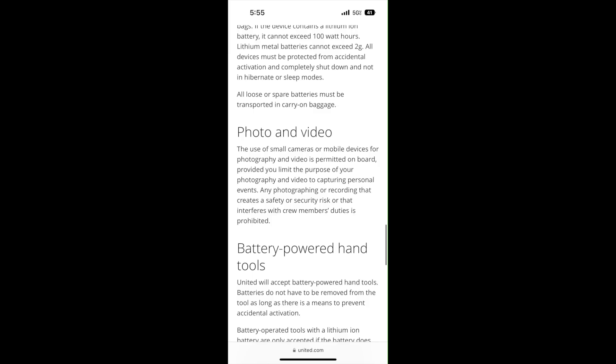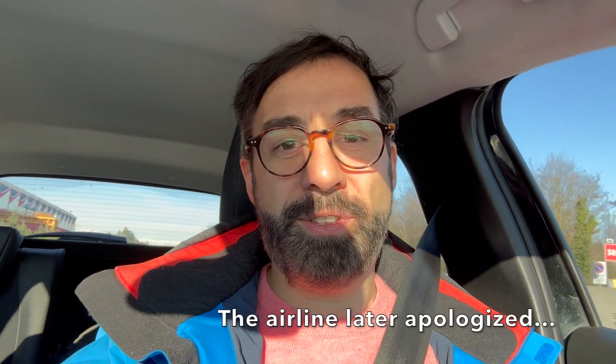That was quite an interesting flight. You sometimes find with airlines that the flight crew aren't necessarily up to date on what the airline's policies are. On this particular flight, some flight attendants argued that you're not allowed to do any video on the plane — in fact, one of them told me it says so in the fine print of your ticket. That's actually not true. Not only is it not in the contract of carriage, but United Airlines has a specific website listing all of its policies for electronic devices, and it clearly says you're allowed to use a small video camera for your own personal use on the plane. I'll be very curious to see what United's customer service people say as their official response to what I heard on the plane.